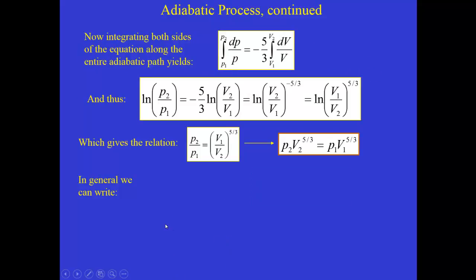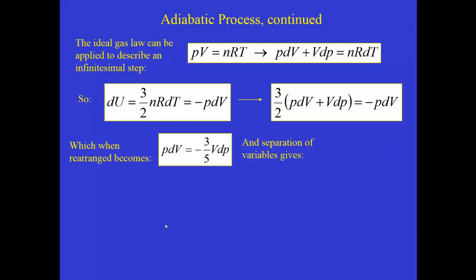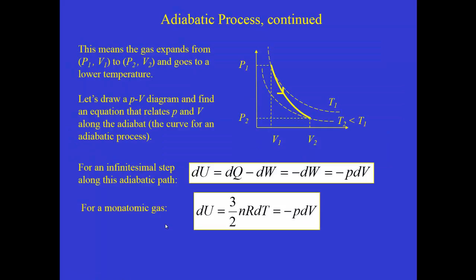Just remember, going back a couple of slides, remember the graph that showed this process. And so what we've done is we've developed an equation. If we know the initial pressure and the initial volume for an adiabatic process, and let's say we know one of either the final pressure or the final volume, we can use that equation to figure out the unknown. And so if we know 3 of the 4 values of P1, P2, V1, or V2, we can figure out the 4th one from the information that's provided.